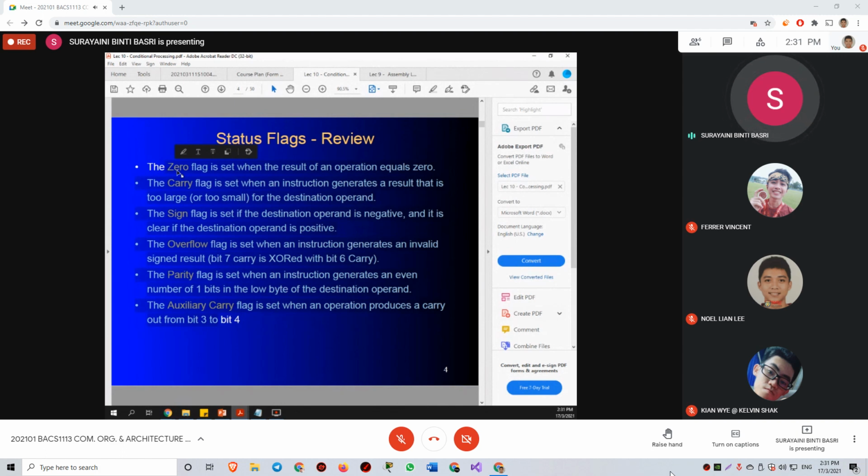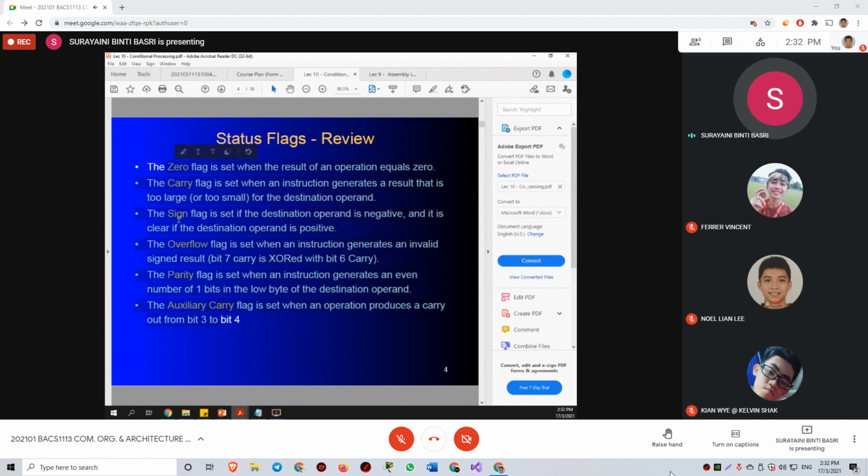The zero flag only becomes 1 when the result is equal to 0, meaning all the bits are 0. Okay, the carry flag is the flag for when you have a carry that is outside the MSB. You remember the MSB is the most significant bit, which is the leftmost bit in your binary number.